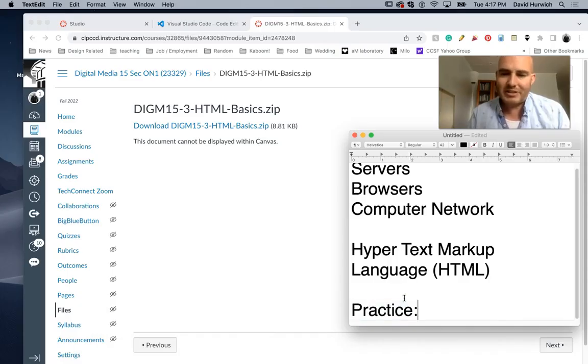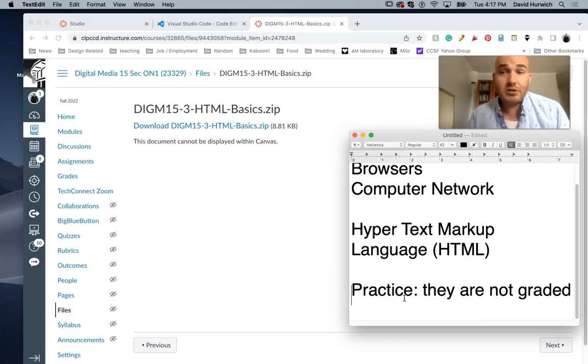Okay, and what I mean by that is you don't have to submit them. They are not graded. So you don't have to save them, you don't have to turn them into Canvas. I don't want them, okay? So drills are not graded or submitted. Eventually, though, I will give you labs. Labs are going to be worked on at home and graded, okay? So if I call something a drill or an exercise, that means it's not graded, and if it's a lab or an assignment, then it will eventually be graded, okay?